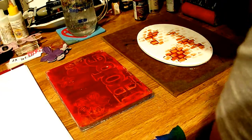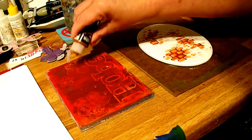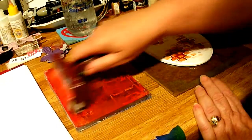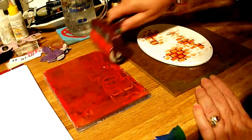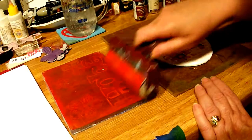Alright, this should be dry because the fluid acrylics is going to dry really fast. So now we're going to just put some of this on top. And then you have to be ready to pull it. Now when I pulled the very last one like this, you want to really press down on your paper, okay?